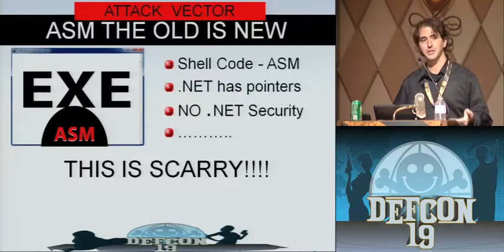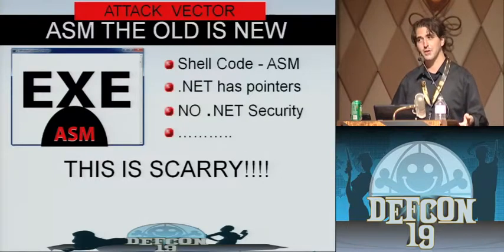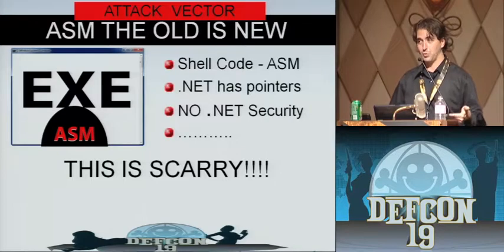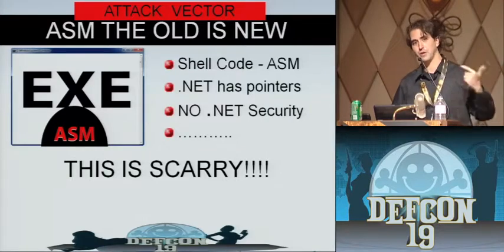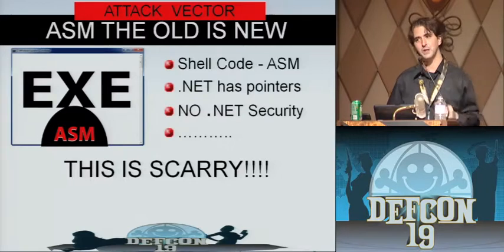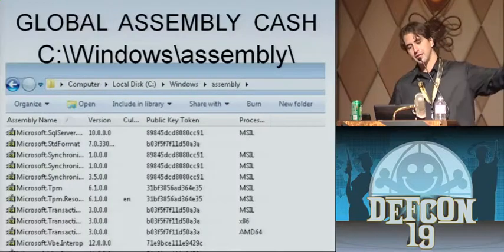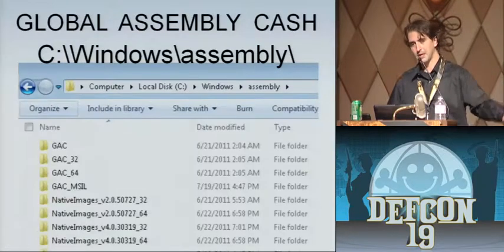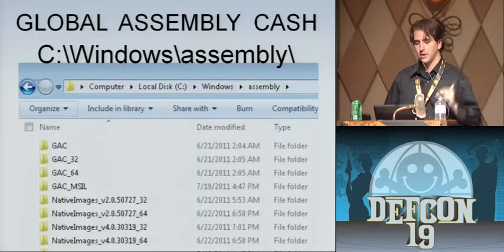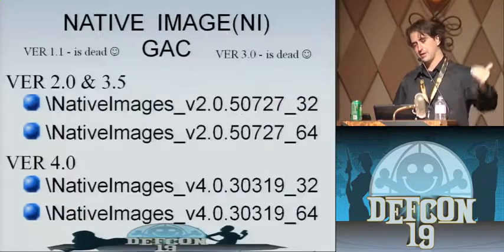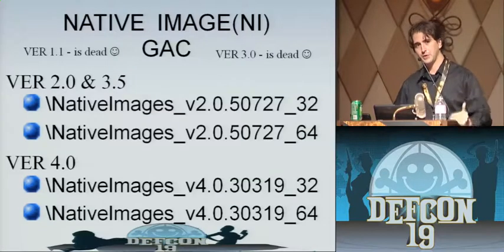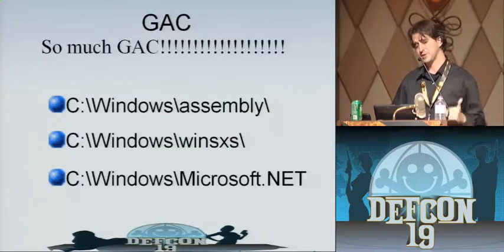ASM, I'm not going to go into detail on this, but you can run assembly code inside of .NET applications in safe code, and it's really fun. All you need is reflection or unmanaged calls. You can drop ASM, and I put this out there. GAC, you need to know what the GAC is. This is what the GAC looks like on disk. You take out desktop INI, it's a regular folder. There's a bunch of GAC, there's a bunch of native images that you have to destroy. The GAC just goes on.